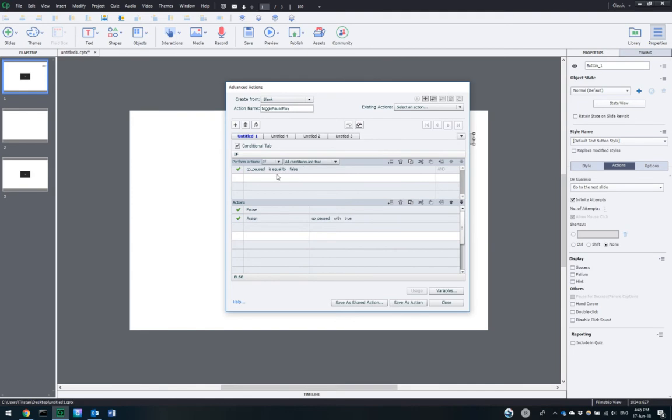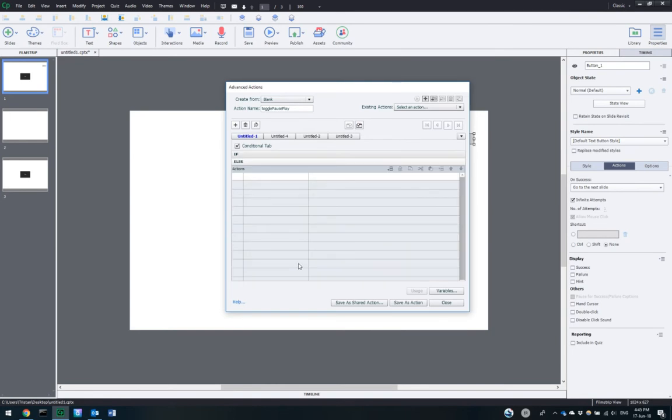True. So the first time this action runs, it will go to this clause here, which will pause the movie. But the second time this action runs, what's going to happen when it hits this section here? Right, so it'll see that the variable value is now set to true, which means paused is true, so it wouldn't execute this particular decision block. Okay, so how can we get it to execute a different decision if this condition is not met? Then you have the else down the bottom. Okay, so we'll jump up else. So else, it would do the opposite.